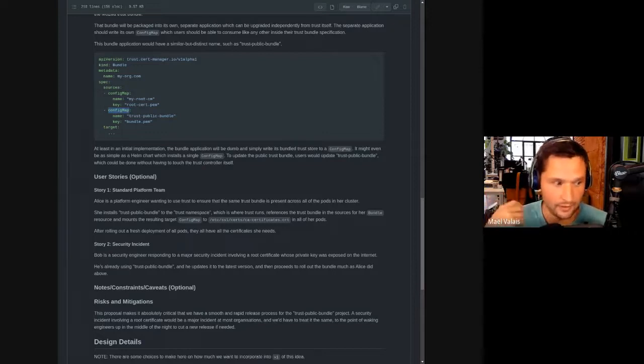Last time I presented two solutions, solution 1 and solution 3. Solution 1 was about using the token request API. Cert-manager would be able to request a token on behalf of the person using Vault, the Vault issuer. I think there is a soft consensus on using this solution.